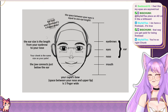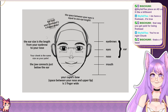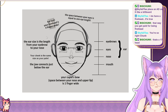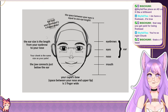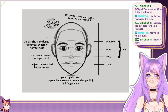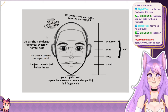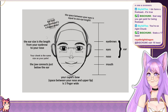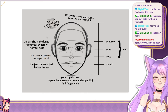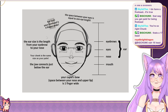Anyway, another proportional thing to keep in mind is that your ear is the size from your nose to your eyebrow, essentially. That's kind of the average size of an ear. Obviously, there are smaller ears, and obviously, there are bigger ears, but this is kind of your starting point. Another fun fact, your palm is almost the same size as your cheek. So if you put your palm on your cheek, it'll be roughly the same size.